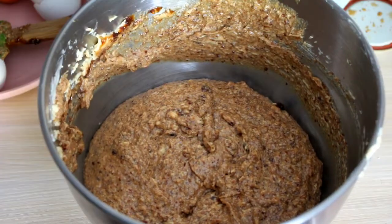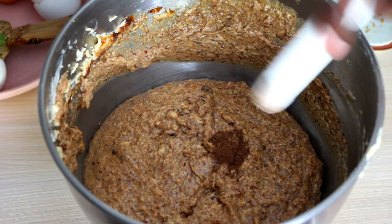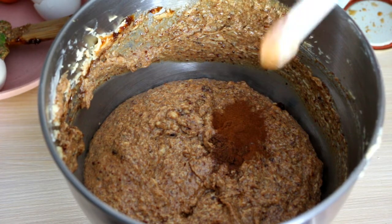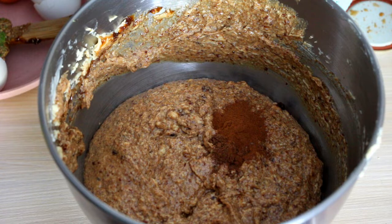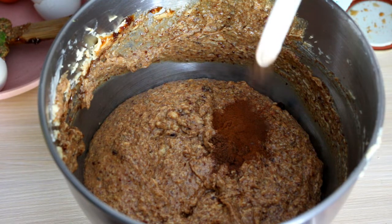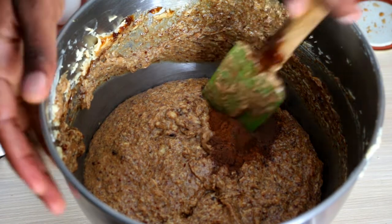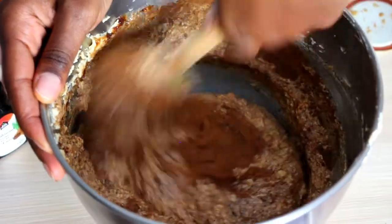So once I have the macerated fruit nicely mixed in, I'm going to go ahead and add in my spices. I'm going to add a 1/4 teaspoon of nutmeg, 1/2 teaspoon of cinnamon, a 1/4 teaspoon of allspice, and finally about 1/8 teaspoon of clove. You don't have to add the extra clove because it's already included in the allspice, but I like my cake more clovey, so I'm just gonna add that. And we're just going to go ahead and mix that in.